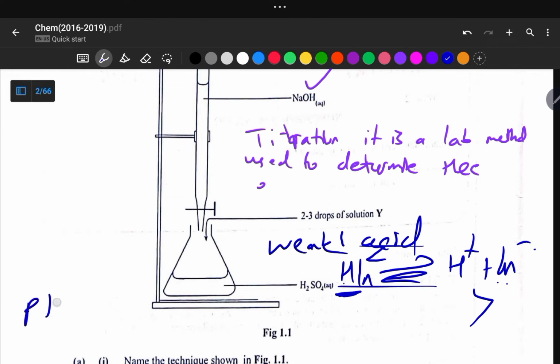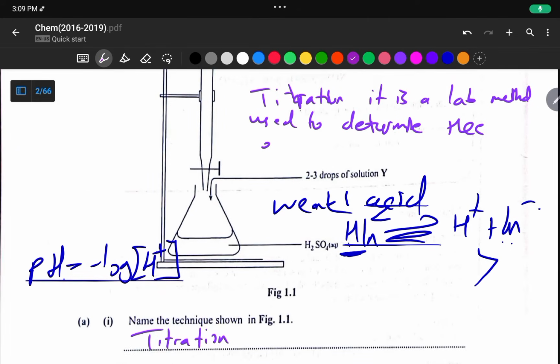So pH is defined as the measure of hydrogen ion within a solution. That's pH, right? So you need to know the definitions of the terms used in chemistry. You should define each and every term used in chemistry. So that's what we should know for the indicator, the types of indicators. We have phenolphthalein, methyl orange, bromothymol blue, the litmus, the universal indicator. So for O level, you only need to know phenolphthalein, right?